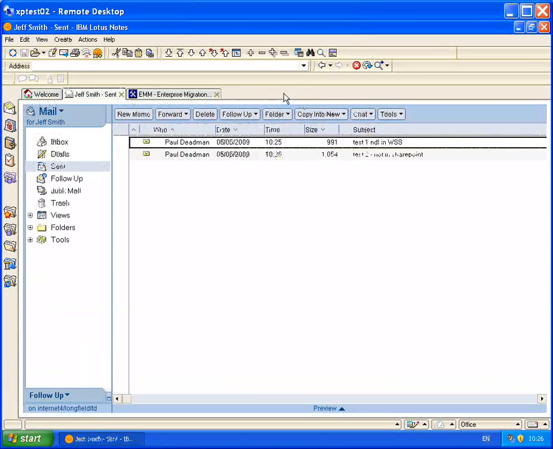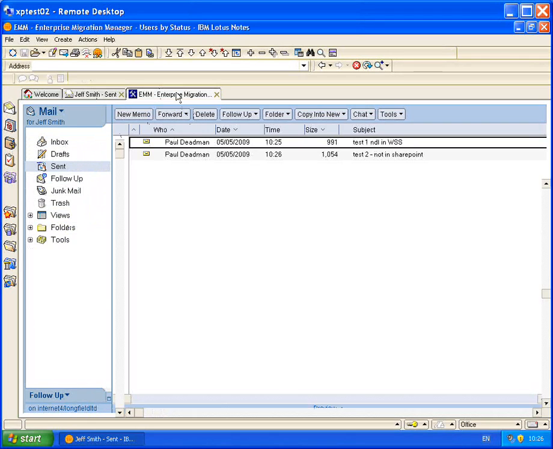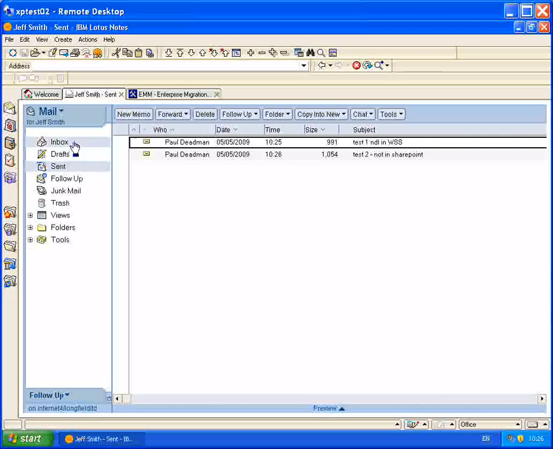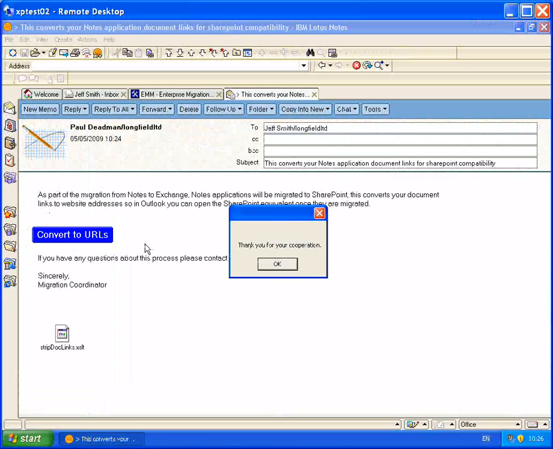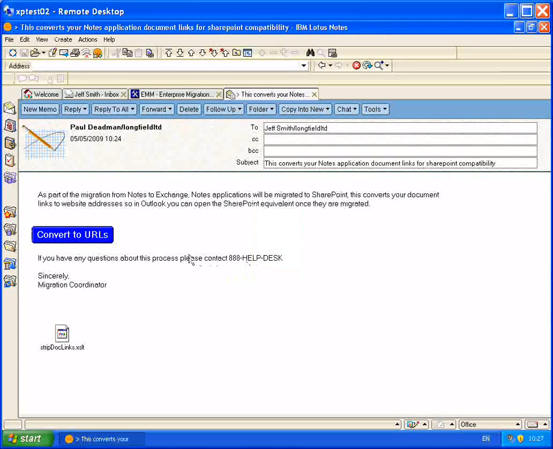They're there. Now our converter scans the whole inbox, any folders, anything it finds as in a mail file, and it will convert them. So what we now do, we want to go back and open our inbox, and we just click on the button. That's fairly quick, and it is fairly quick even with a large number of document links in an inbox. It only slows down if you have tens of thousands of document links which have to be modified. But for the majority of inboxes where you have many hundreds, it will just take a few seconds to run.